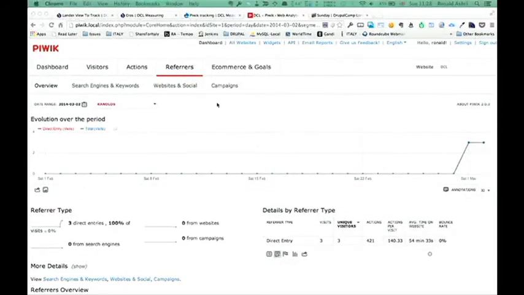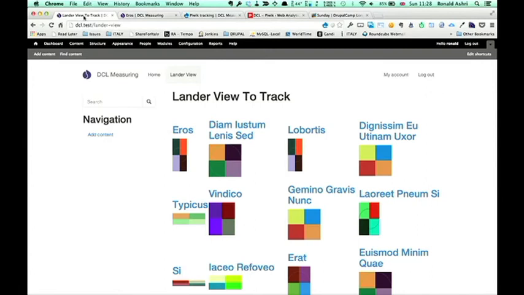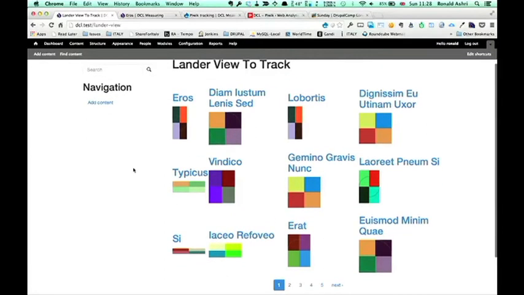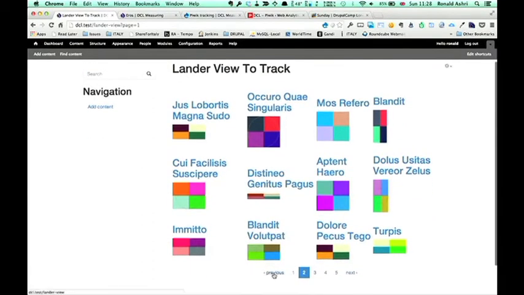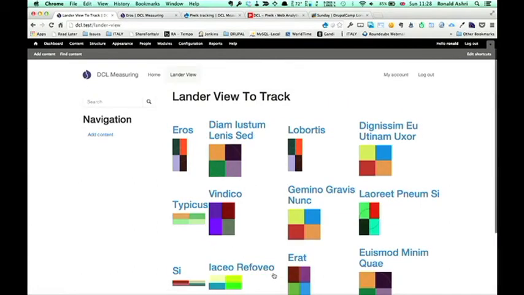OK. And let me just show you the view that we're actually going to be tracking. It's this here. So it's just a standard view. I did nothing special in terms of views per se. The one thing that I changed is the rendering, because we actually need to do a bit of work with JavaScript. This node rendering is managed by a CTools content type.